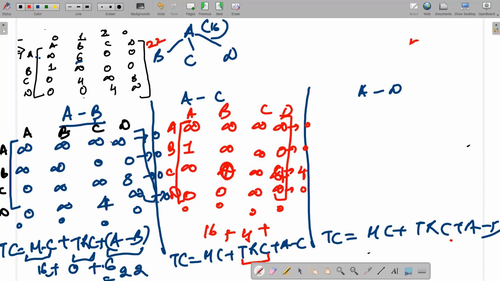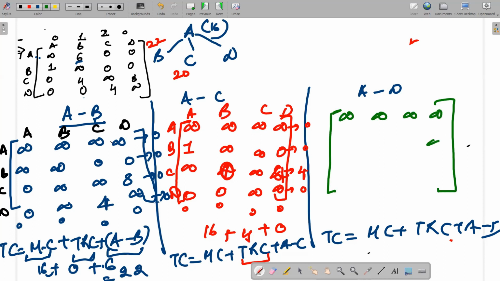Minimum cost was 16, and for A to C, whether there is A to C cost? No. The A to C answer is 0. This answer is 20, guys. So 20 to 20. So 20 is preferred, but let's see if we get even lesser than 20. So if I try to solve this particular scenario, first the A row, D column. I cannot travel from D to A. D to A will also be infinite. So we have got A, B, C, D, and A, B, C, and D.